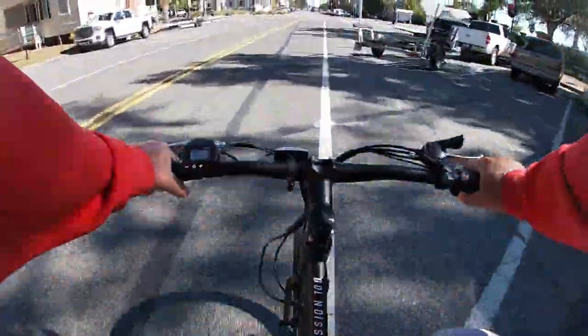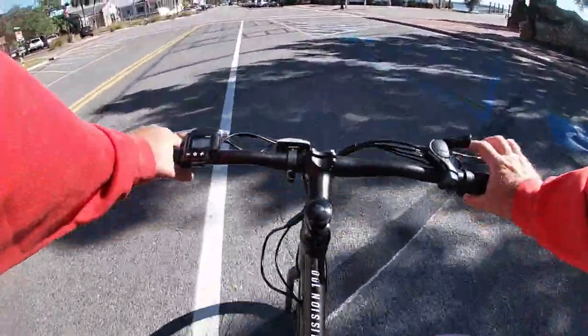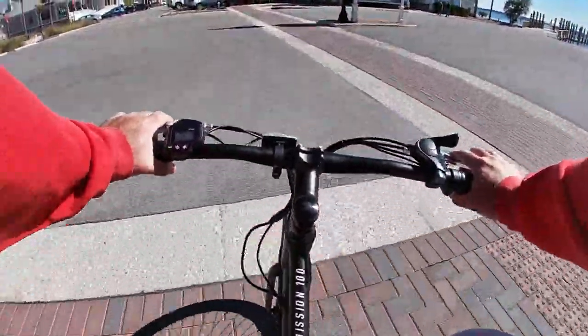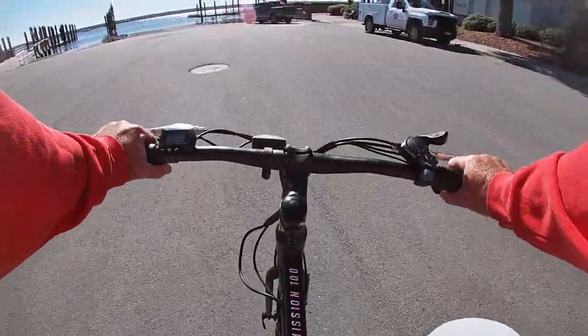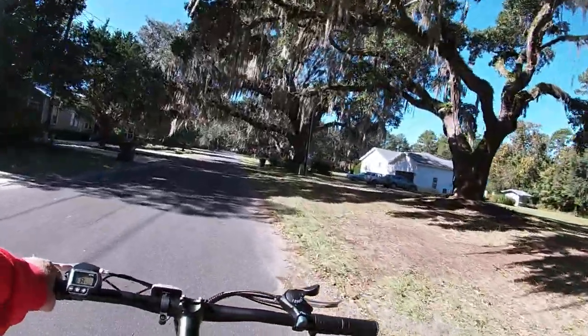I could go to the restaurants down here. I could go to the waterfront park that we have right here and enjoy that. I can come watch the boats launch and just have a good time. Spanish moss and beautiful trees.